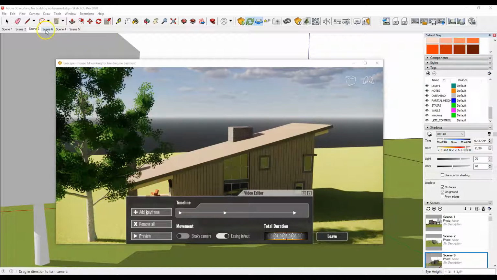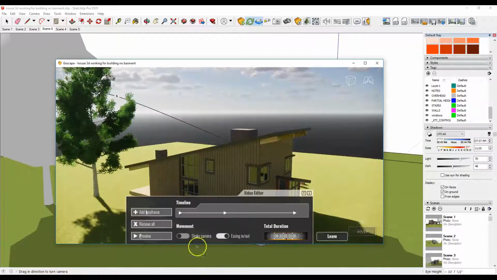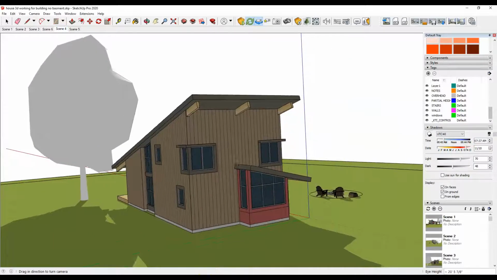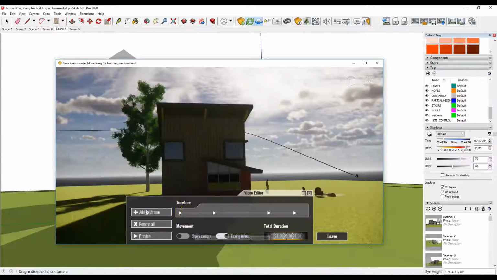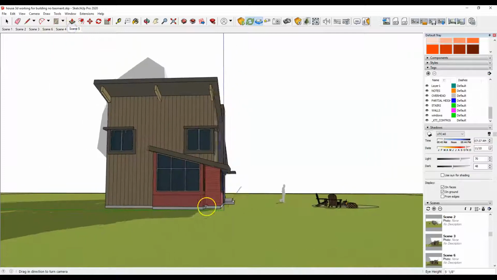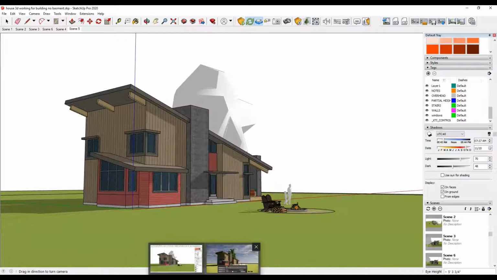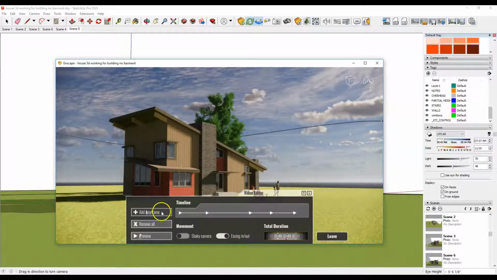And basically, I'm going to do the same thing. I'm going to go to what I called scene 6, add keyframe, add keyframe, and I can adjust its own time of day and all of that in here as well. When I get to scene 5, I will add my keyframe. And so I basically just set up the same animation right here in Enscape.